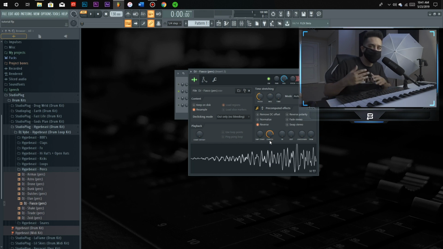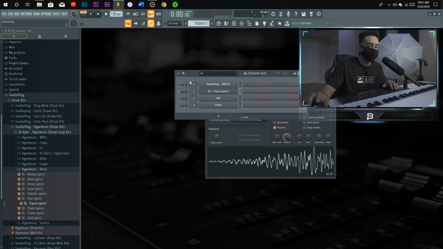So you can add those extra effects in your beats if you guys want it to stand out and sound different. Using different types of sounds, you guys can just create your own this way. It's a really good way of working around things.